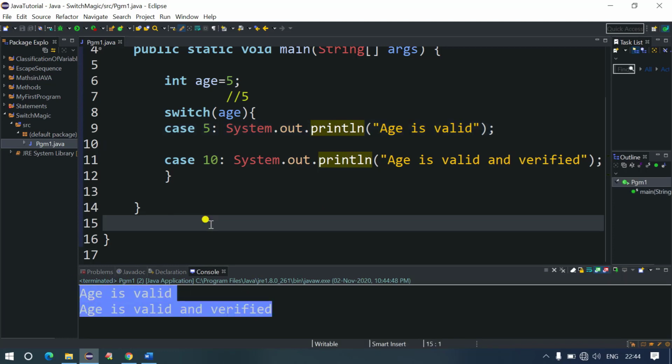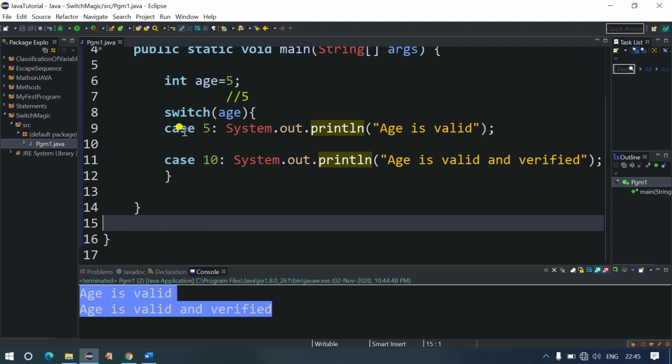The reason is, in the if statement, what we observed is that if one of your conditions is true, then it will never check the second and third condition and so on. But in the switch statement, if your first case satisfies the condition, then it will execute that case as well as all the further cases.